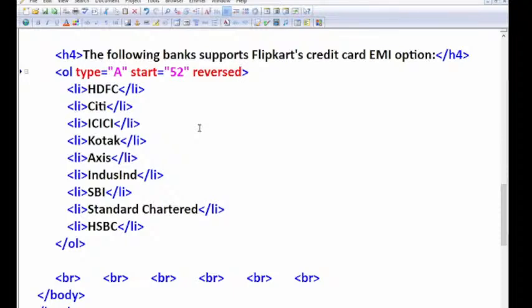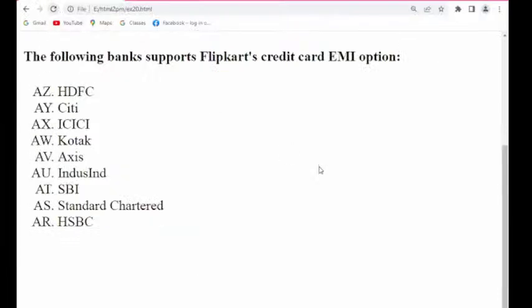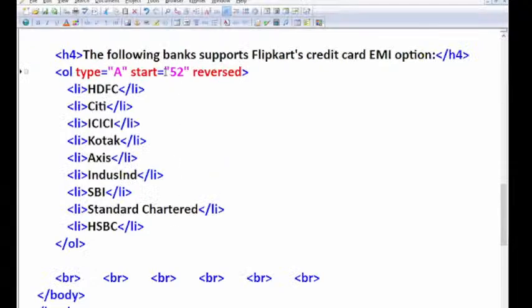Backward, because of the reverse option. So AZ to AY, AX, AW, AV, AU, something like that, falling down from AZ. AZ, AY, AX up to AR. You have to adjust this number, and it's not a fixed number. With my interest, I've given 52.